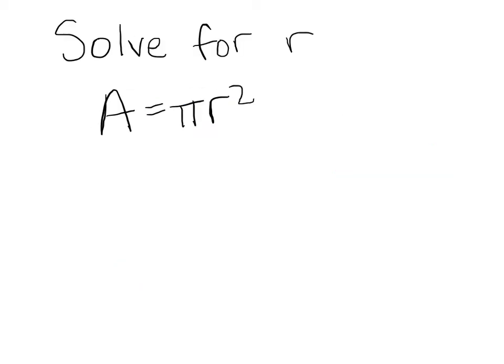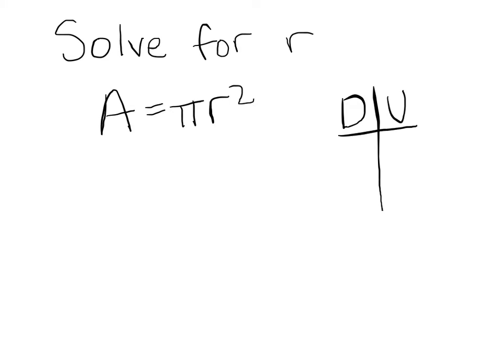So where things get a little bit trickier is when we're dealing with operations other than adding, subtracting, multiplying, and dividing. So in this case, we actually have a squared. This is the equation for the area of a circle. The area of a circle is pi r squared. So what we need to think about is how we're going to get rid of that squared. Now we're going to do this in the same method we did the other ones. We have the do and undo chart.